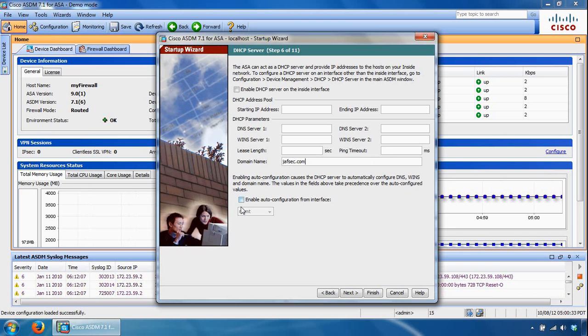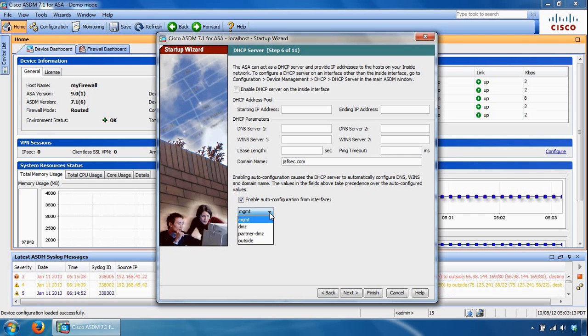And this section, enable auto configuration from interface. So check this checkbox to enable DHCP auto configuration and select the interface from the menu. So you've got these options. DHCP auto configuration causes the DHCP server to provide DHCP clients with DNS server, domain name and WINS server information obtained from a DHCP client running on the specified interface.